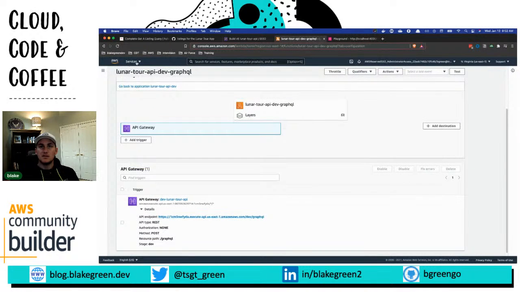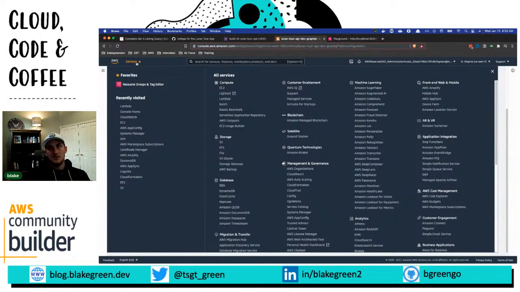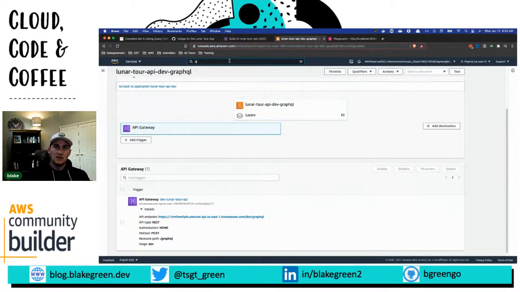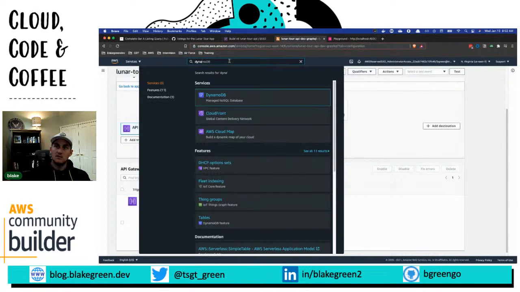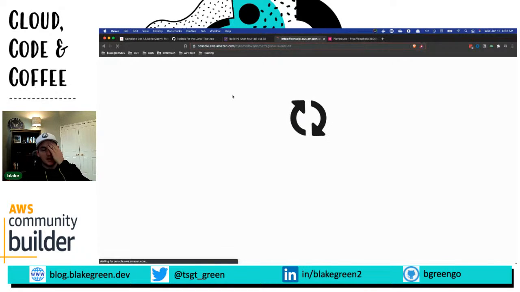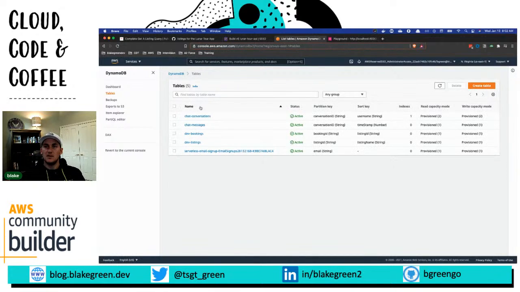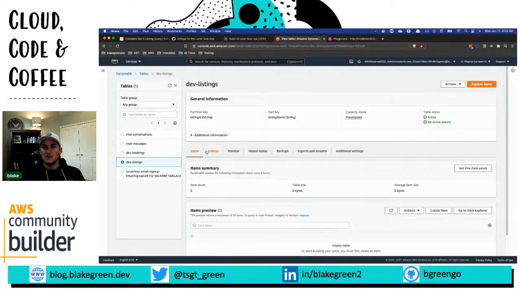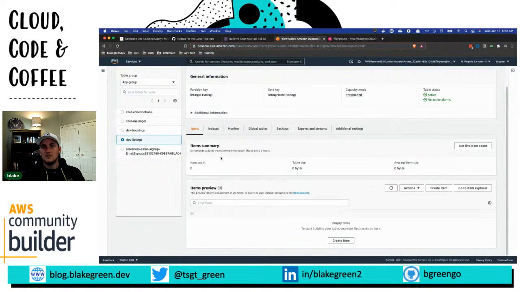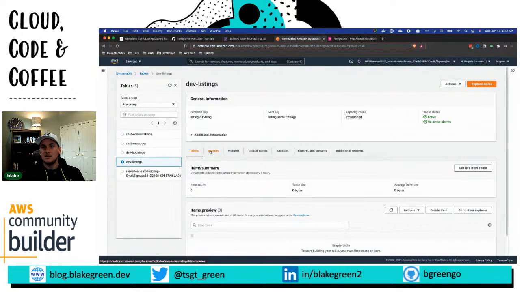Well, let's take a look at the Dynamo. I'm curious to see if we were actually able to add that data to our table, so our listings. Yeah, it's still empty, so I don't really understand.